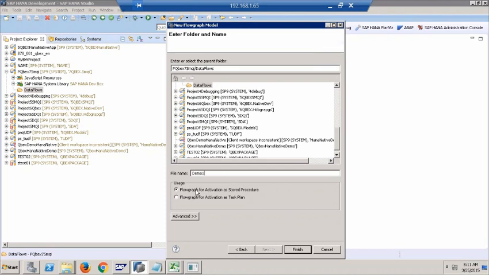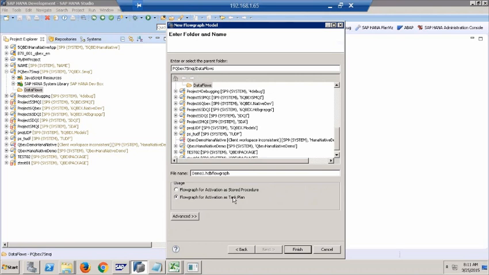You want to do drag and drop and create your data flow. Whatever data flow you've created, internally it creates a stored procedure for the data flow. If you create some data flow, internally it is going to create a stored procedure in the backend. And then if you select this, you can run that stored procedure in the background. When you trigger the procedure, it reads data from source, does the transformation, and puts it into the target table. Go to task plan, and it's the same thing. It creates a stored procedure as a task which can be scheduled in real time.